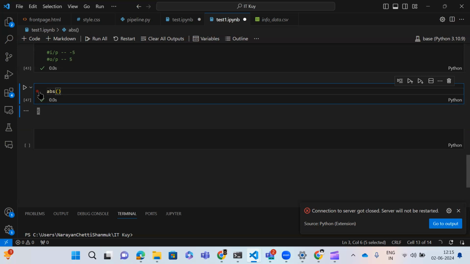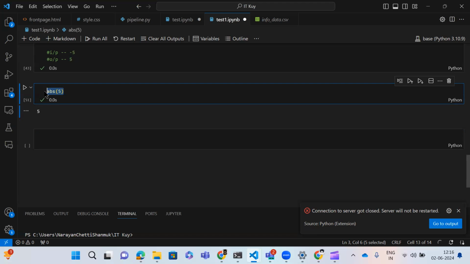If I pass -1 to absolute value, it's giving 1. If I pass 1 also, it is giving 1. If I pass -5, it gives 5. If I pass +5, the output is 5. Simple, right? Instead of writing 4 to 5 statements, you can use this hidden keyword that nobody knows. Most people haven't any idea about this absolute value, so you can use it.